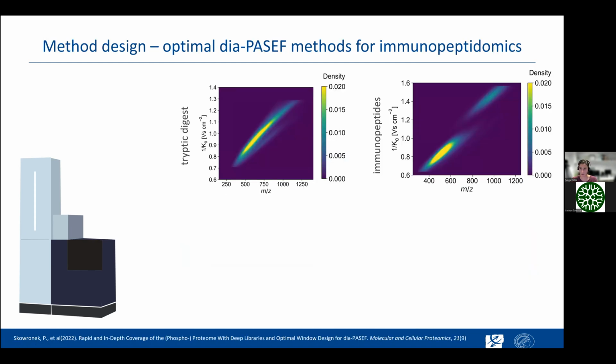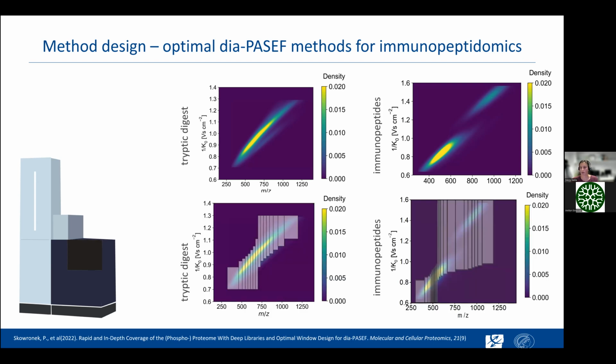This also translates into how we can design a DDA method. There are other publications that go into more detail about this. I had it in the previous slide if you want to read up on those, but this also goes into how you design a DIA method here. Because what we can do is strategically place those windows with a variable width, so DIA windows, and optimize these to immunopeptidomic samples, which are again vastly different from tryptic samples. So it is very important to invest in those method optimization steps to really get the most out of your sample.